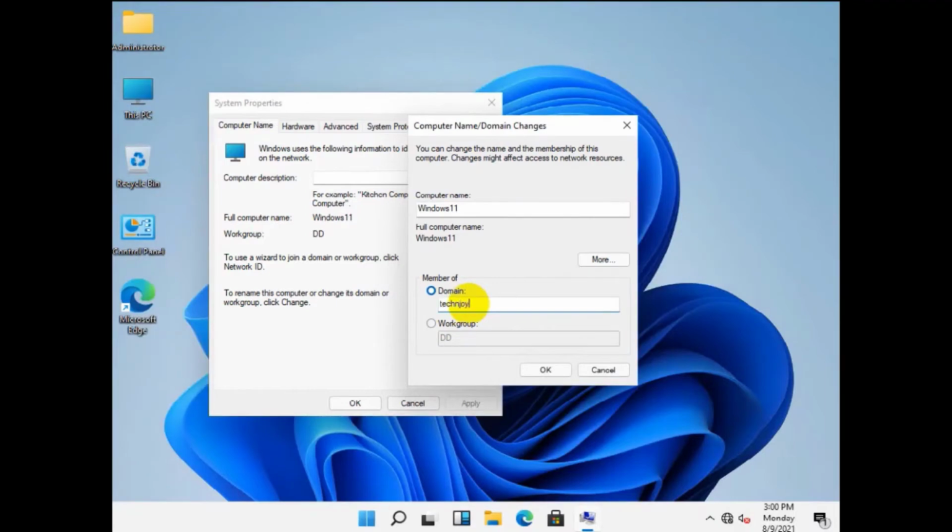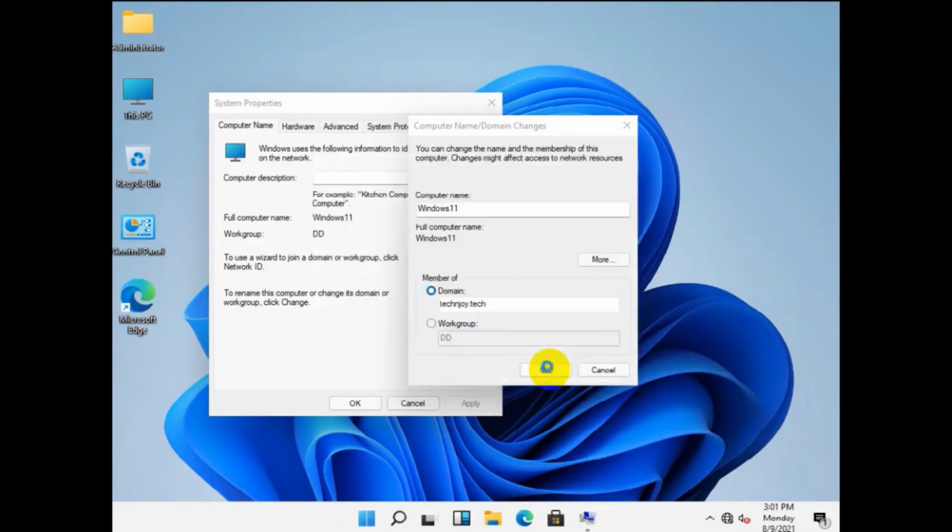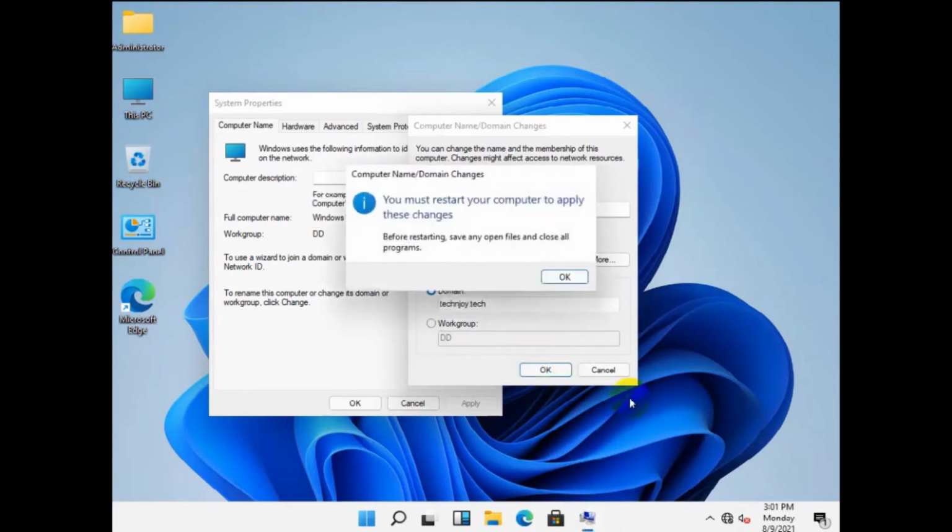We have several videos about installing Windows 11, downloading and configuring it, disabling TPM, and some issues with the installation; you can see those videos. The domain join is successful. After the domain join, we need to restart Windows 11, or any client, Windows 10 or 8. And we are just waiting for the restart.